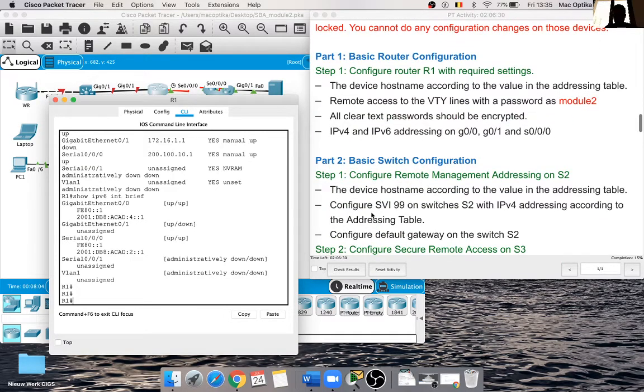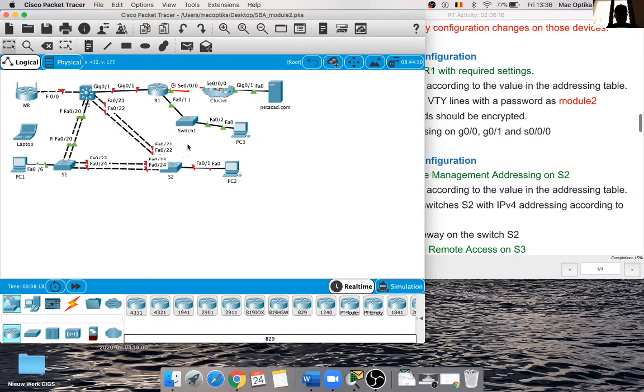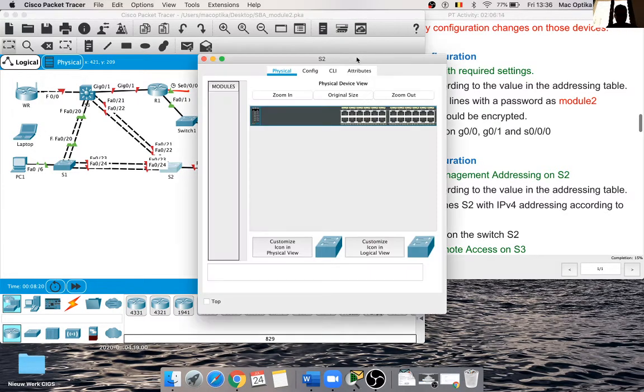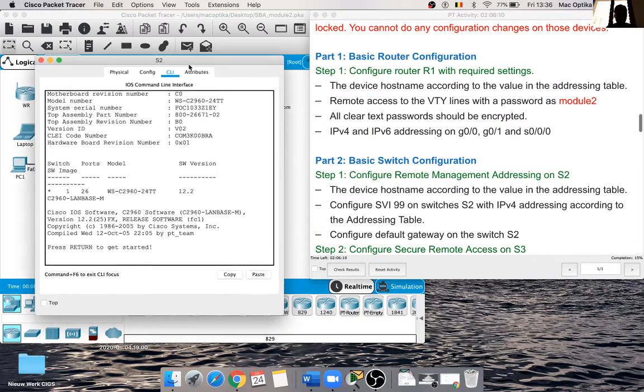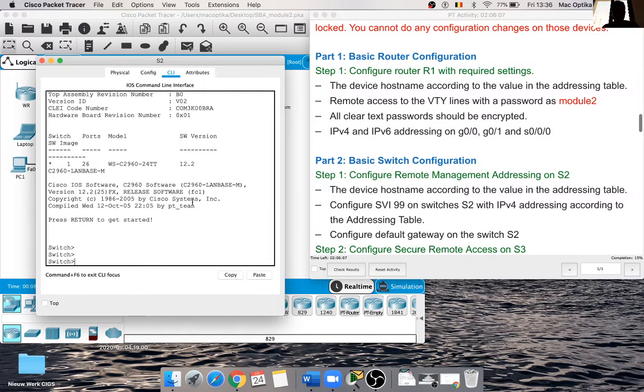Now, the basic switch configuration. Configure the remote management addressing on S2. Now on S2, I have to close this and come to S2.